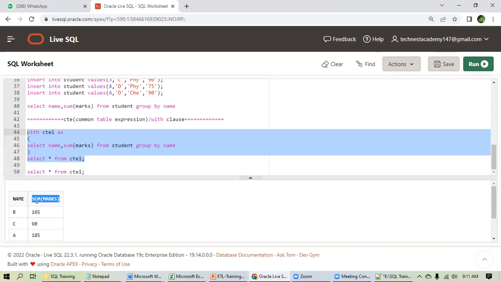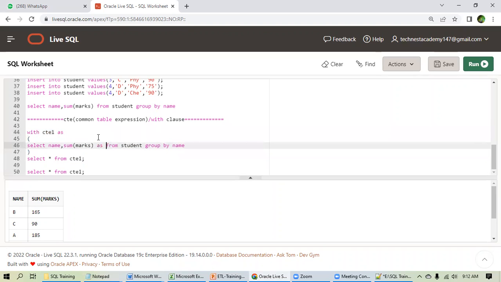I told him, sir, this sum is an aggregate function. I'm using it here. Lalit, please go on mute. I'm very sorry. So sum is an aggregate function, and that is why I'm using it here. My principal said, Tanvir, I'm not a technical person. I don't know what sum and all those things are. Give some meaningful name. Got the question?